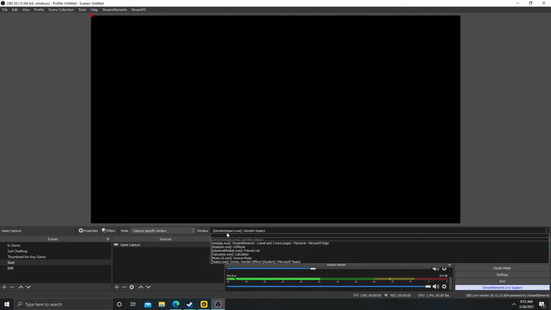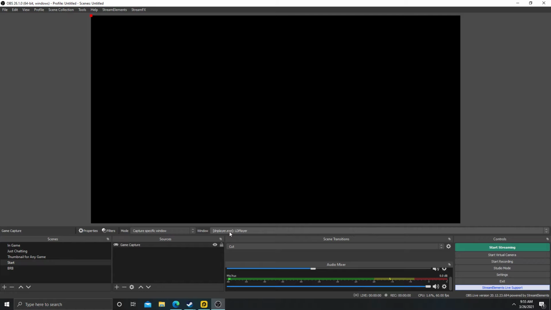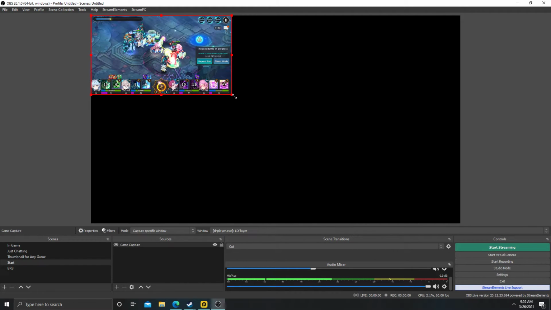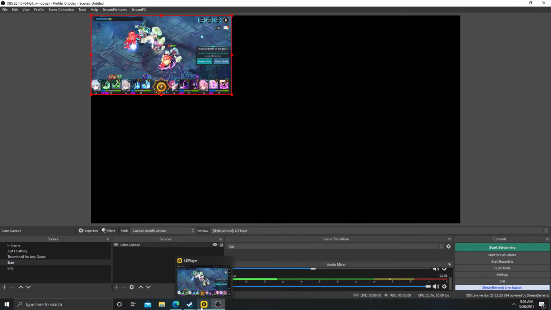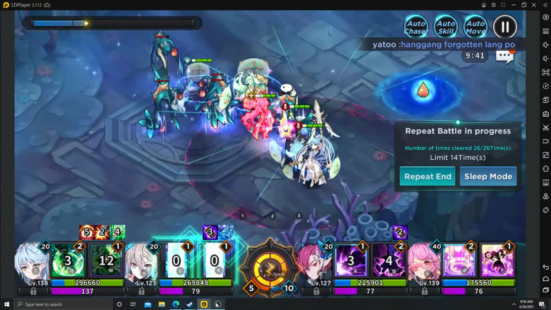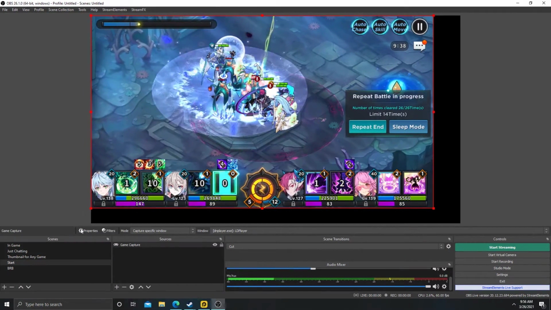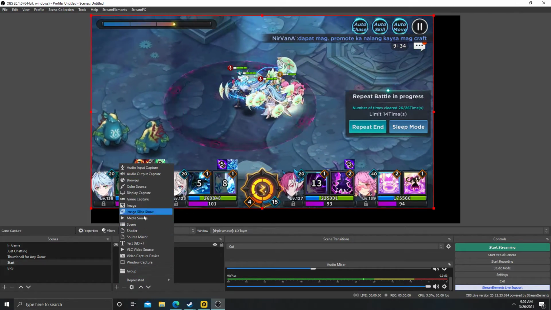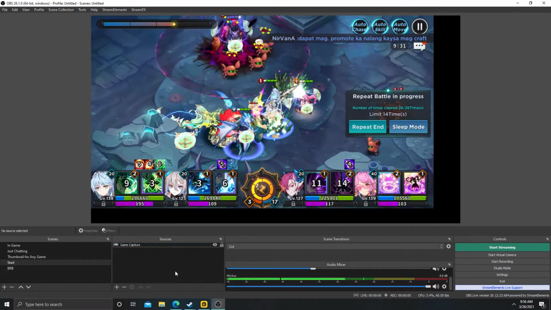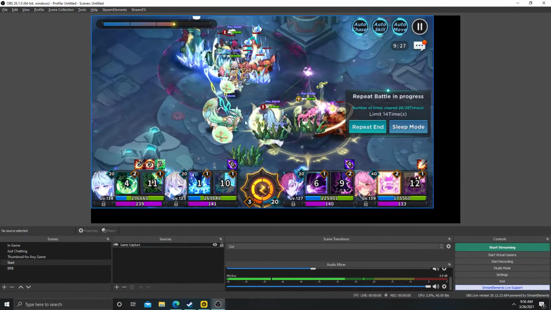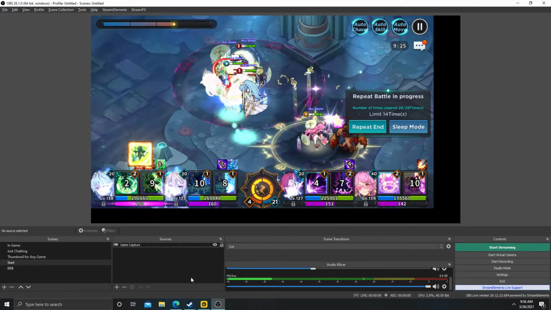I have a background playing here, an Android emulator, so yeah, you can see it there. Alright. So whenever you're pressing Alt Tab, you won't be able to see my desktop. You can only see my game playing in the background.